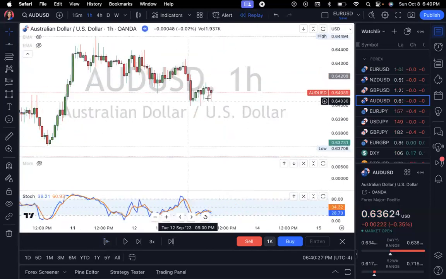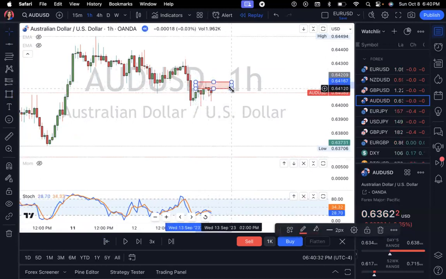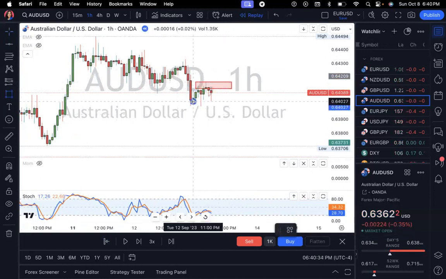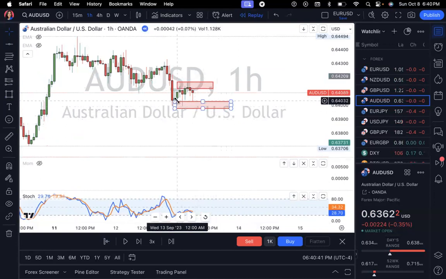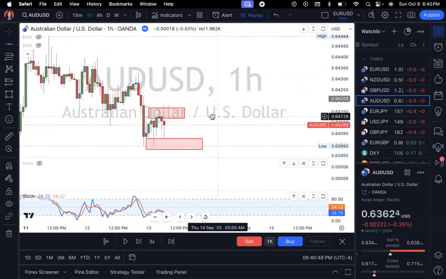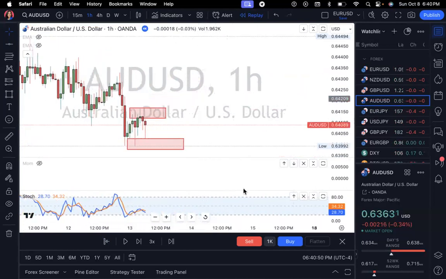So let's just say you came into the market at this time and you were confused whether you should sell here or you should buy here. Simply because you feel like, first of all, you shouldn't trade this because if it's that confusing, just don't do it. But you have your area tapping, the market tapping here, and then we have the market also tapping here. So you're like, should I buy or should I sell this? We could look at the stochastic and we can see that the stochastic is facing down. It's below 50 and the orange is still over the blue.